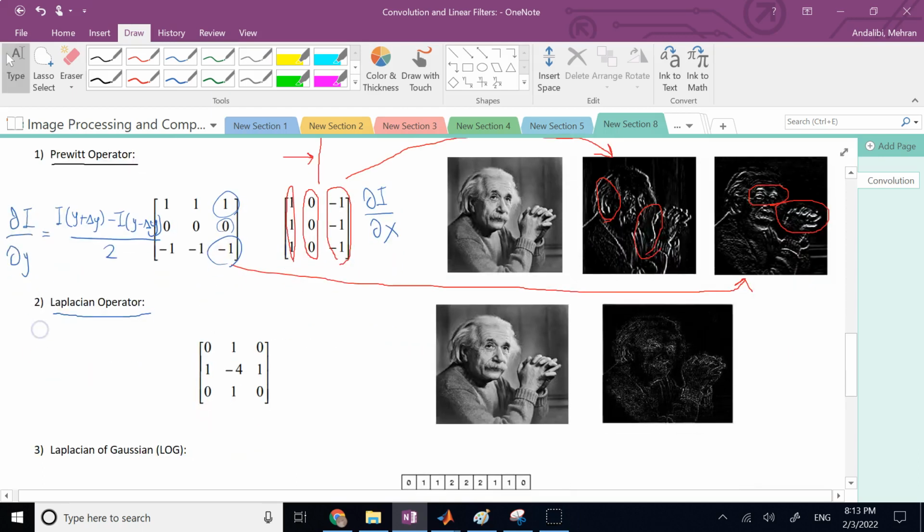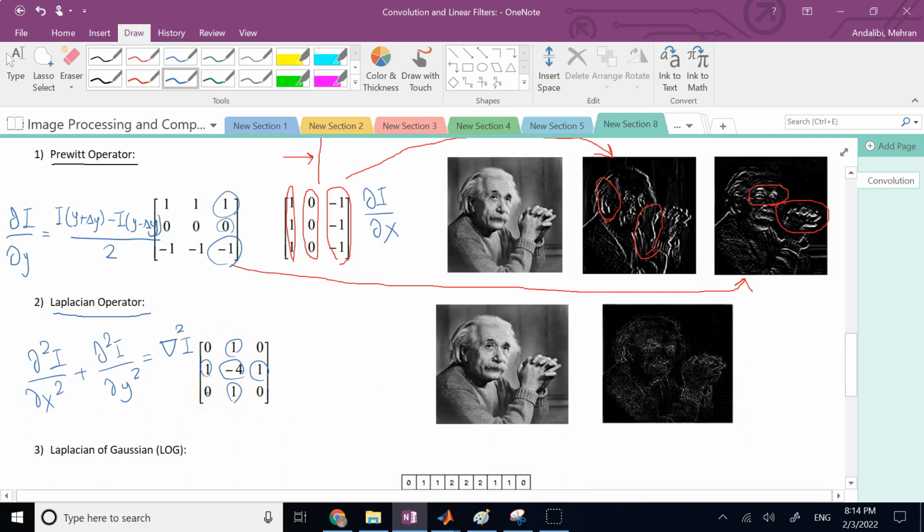Now the Laplacian is basically a second derivative: the second derivative of I with respect to x squared, plus the second derivative of I with respect to y squared. This is the Laplacian operator, del squared of I. If you use the central finite difference formula, the simplest thing to do is put a -4 at the center. All the surrounding pixels, above, below, left, and right, are going to be 1, and the diagonals are going to be 0.